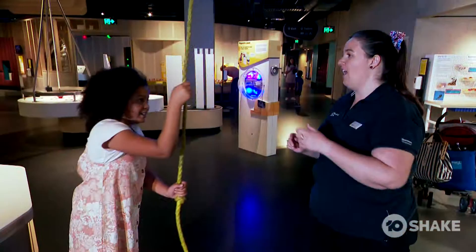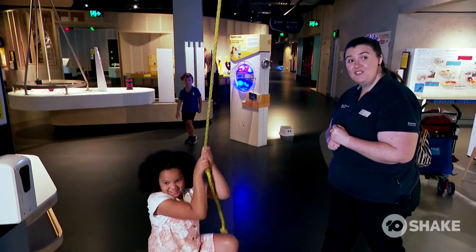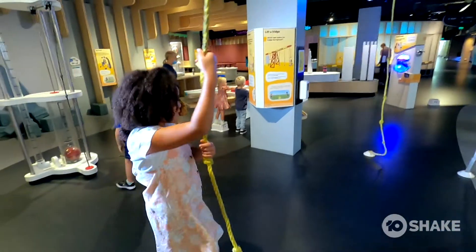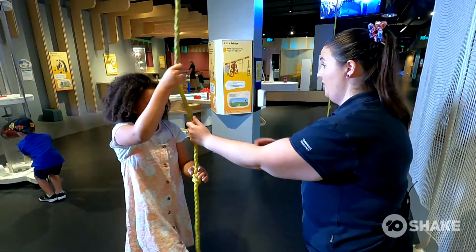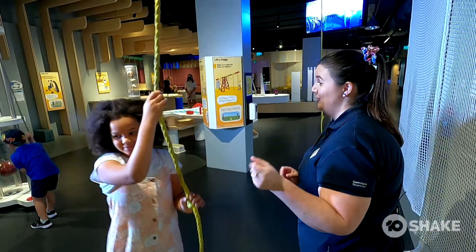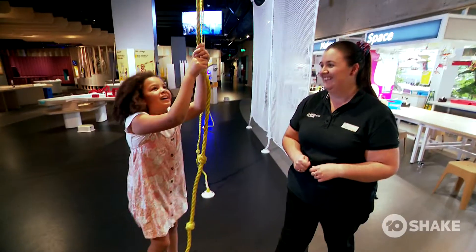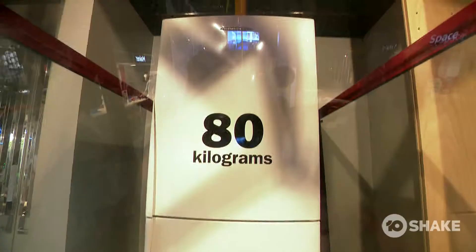Can I go on that one again? All right, we're going to try and lift a fridge up — I want to see if you can do it on your own. So good, you must be so strong. You're lifting 80 kilograms! It's pretty tricky. Let's try this one — I think it might be easier. What if we work together? Yeah, we can do it! There's one that's even closer to the fridge. I think it might be a little harder. I can't do it — it's too heavy. This fridge isn't going anywhere.